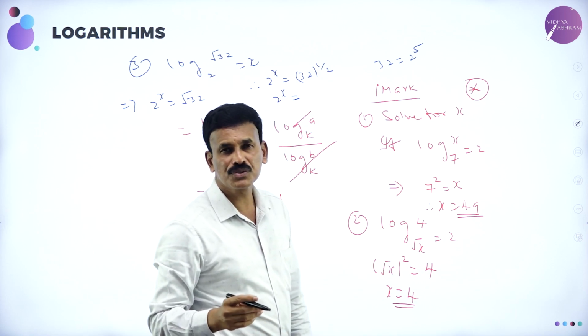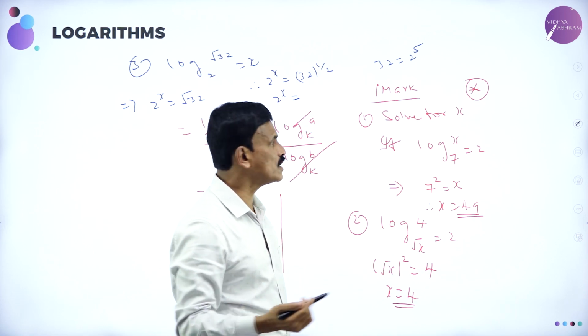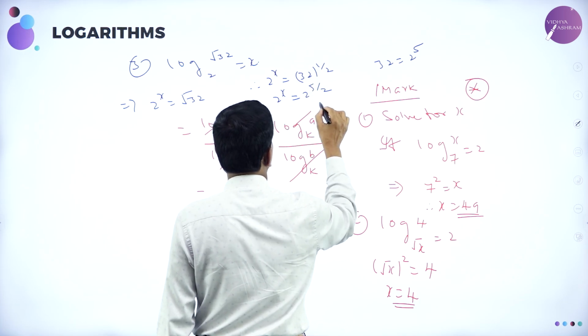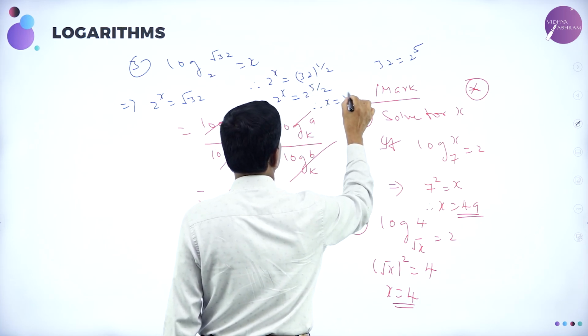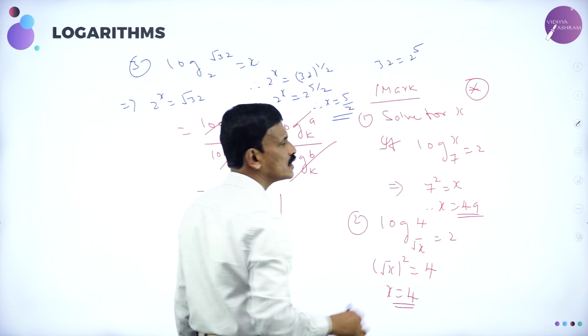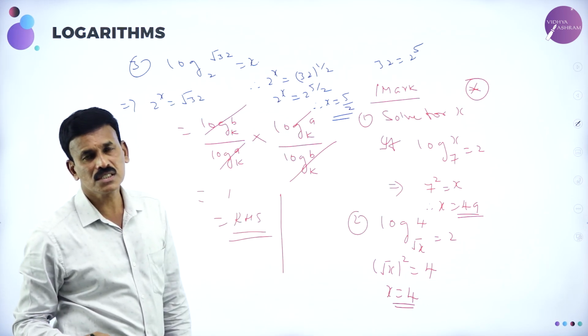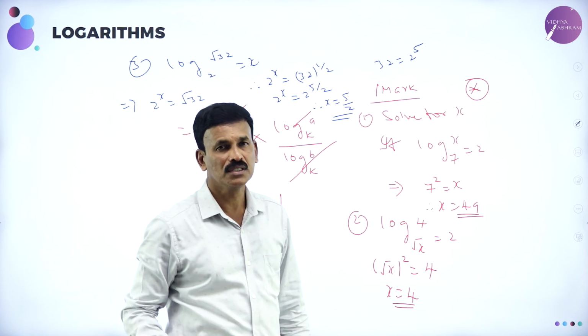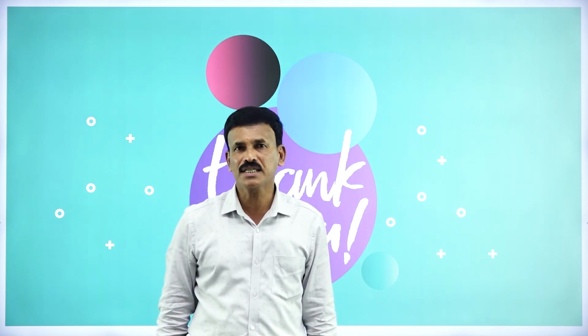2 to the 4, 4 to the 8, 8 to the 16, 16 to the 32. So, this is 2 to the power of 5 divided by 2. Bases get cancelled, therefore, x is equal to 5 by 2, which is the required answer. That's it. This is how we are going to solve the problems for 1 mark. Okay. These are few problems based on the properties of logarithms. So, that's all regarding today's session. Let us meet with a different concept in the next class. Thank you very much.